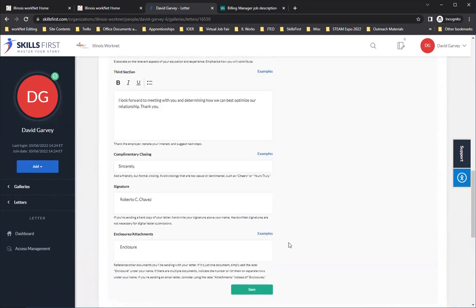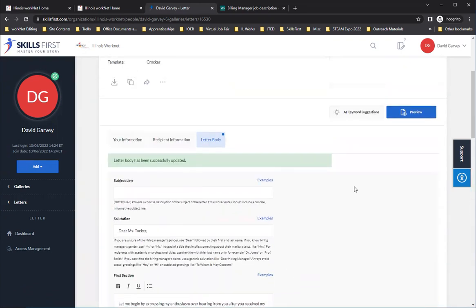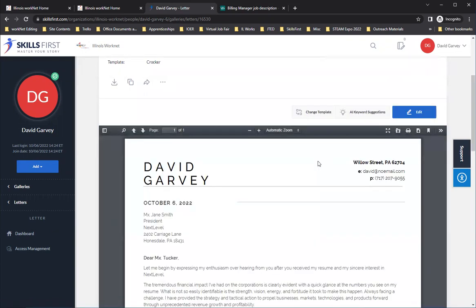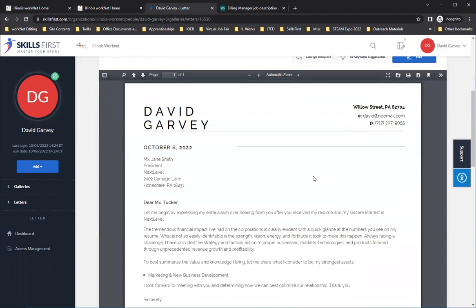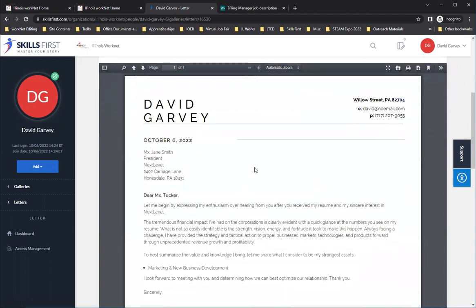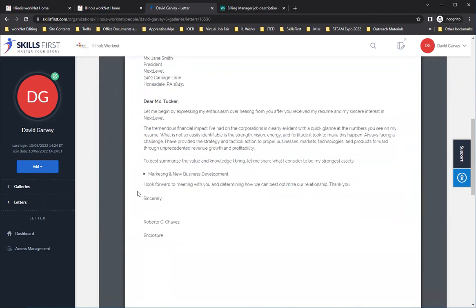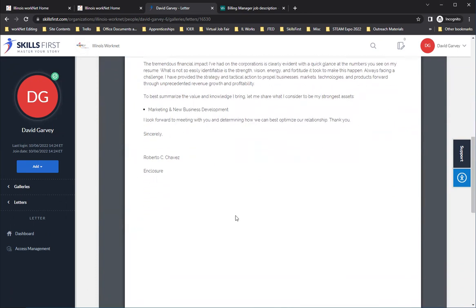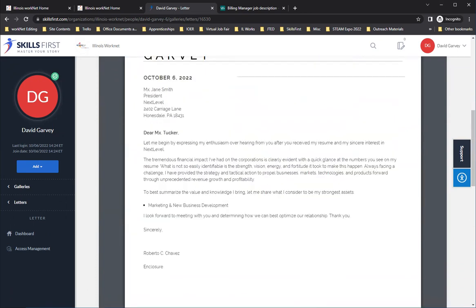So then once you make the updates to the different sections in your cover letter, you can get a preview. So if we press this blue button here, we'll then get a preview of that updated cover letter. So we can see the zip code that we changed before was updated, the name of the recipient, the date, and a lot of the text that was in there before we took out. And so you can get a sense of what that cover letter looks like.